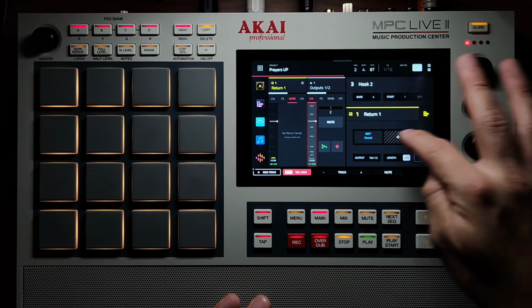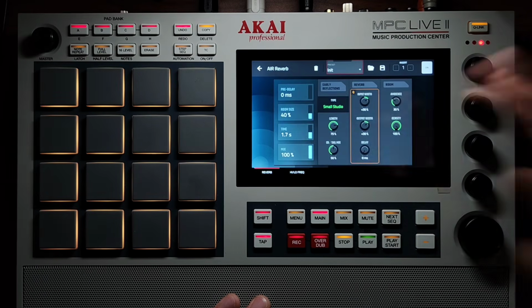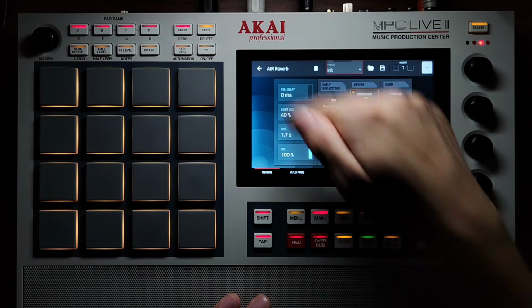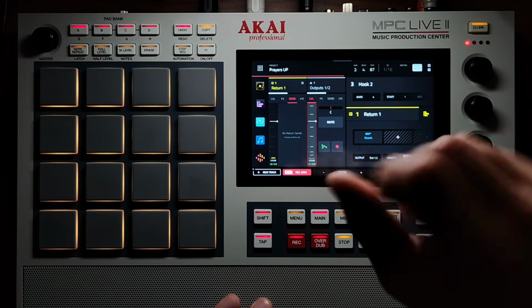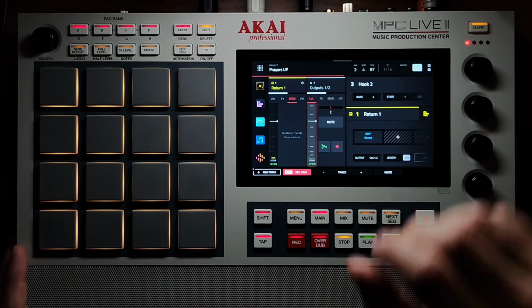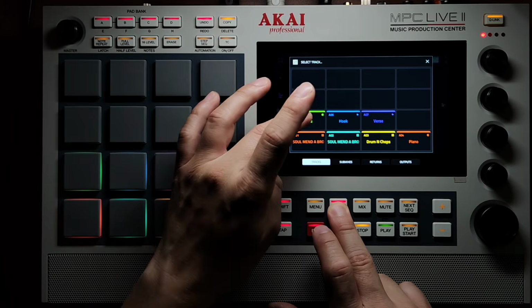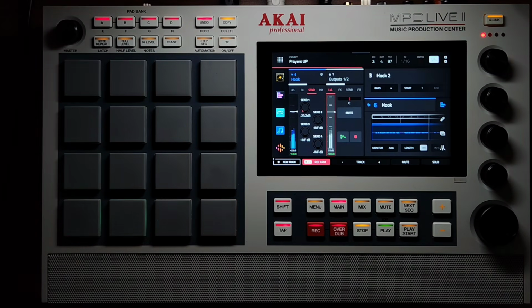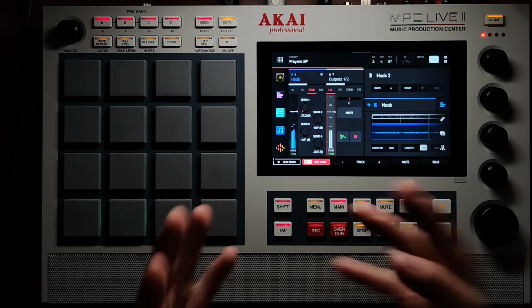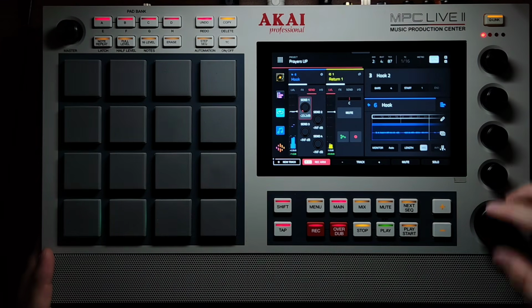So I can just add inserts here as well. So I just got a reverb here and with mix at 100 because then the send level controls the dry wet, right? So if I want to navigate easily back, tracks, and go back to my hook, and here we are, and you can hear all the effects now that are on my channel insert along with the send reverb.